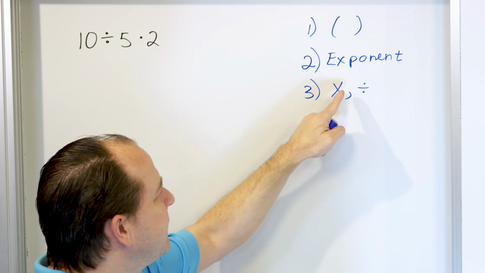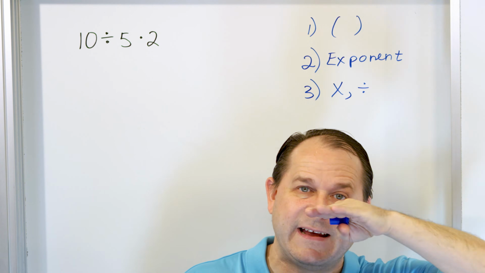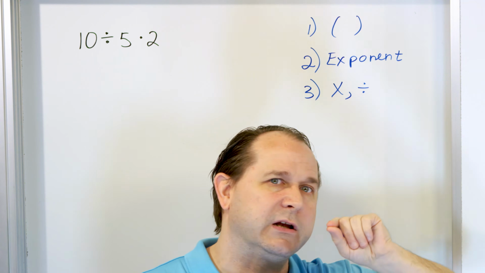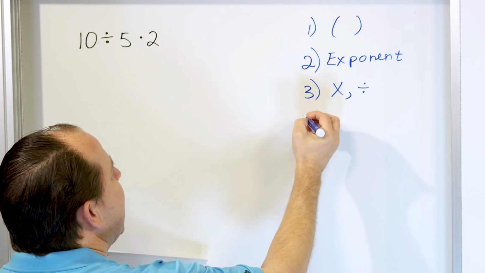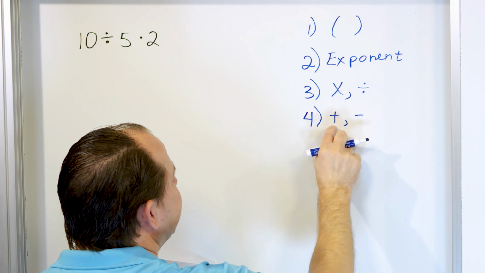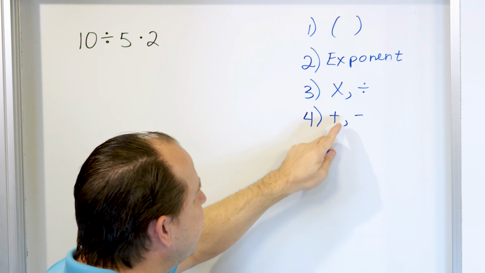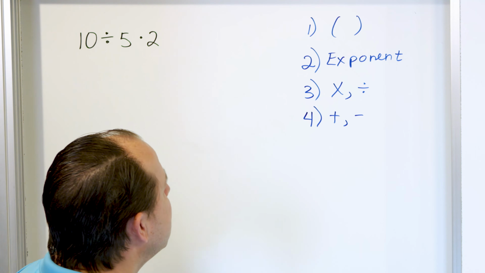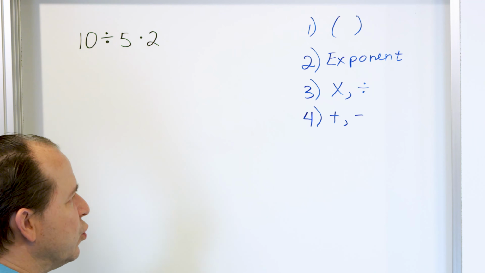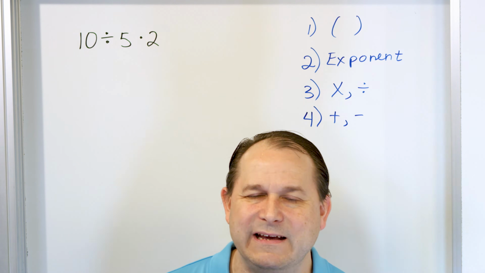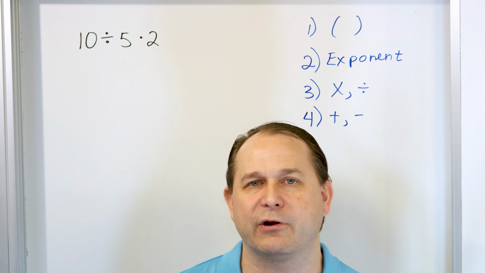So if we have multiplication and division happening in the same expression like we do here, we just do it like reading a book, left to right, all right? And the last thing you always work on is addition and subtraction. Again, addition doesn't come before subtraction. They are both at the same priority level, okay? So it's literally only 4 rules, and people make such a big deal out of order of operations. It isn't a big deal. It becomes very second nature after a while.